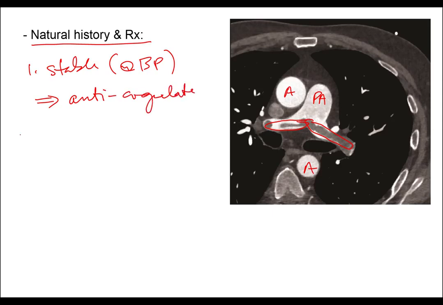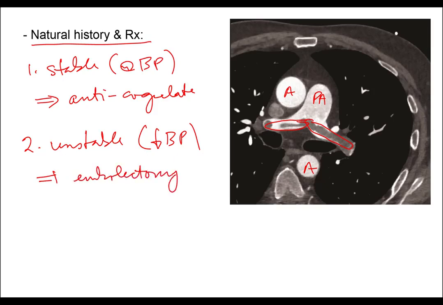thromboembolic events. But if the patient is unstable, meaning they've got hemodynamic compromise, there is a decrease in blood pressure, or as we've discussed, some groups say right ventricular dysfunction, these are patients where you have to go do an embolectomy. So you can do that mechanically by going in and fishing it out, or you can use a clot buster and put them on TPA.